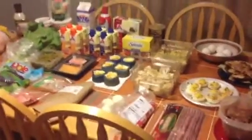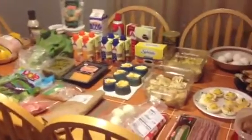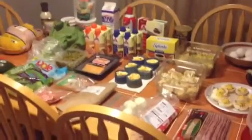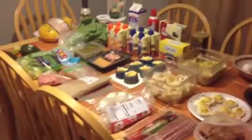Today is day one of the Atkins diet, and I'm doing the induction phase, which basically limits all your carbs. You're at either 20 to 25 carbs a day, and there's a list of foods you can and can't eat. I'm trying to put in at least 10 of those carbs as vegetable carbs, which is why there are vegetables on the table. I thought it would be neat to show how many recipes and different types of foods you can actually eat on the Atkins induction phase.